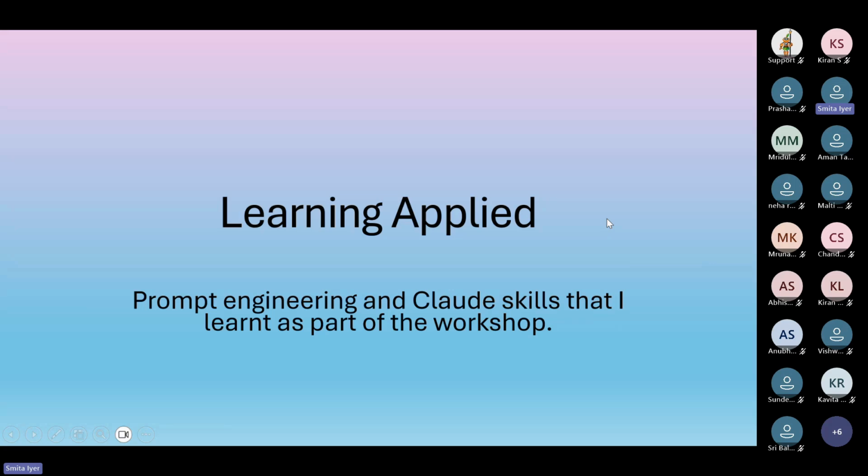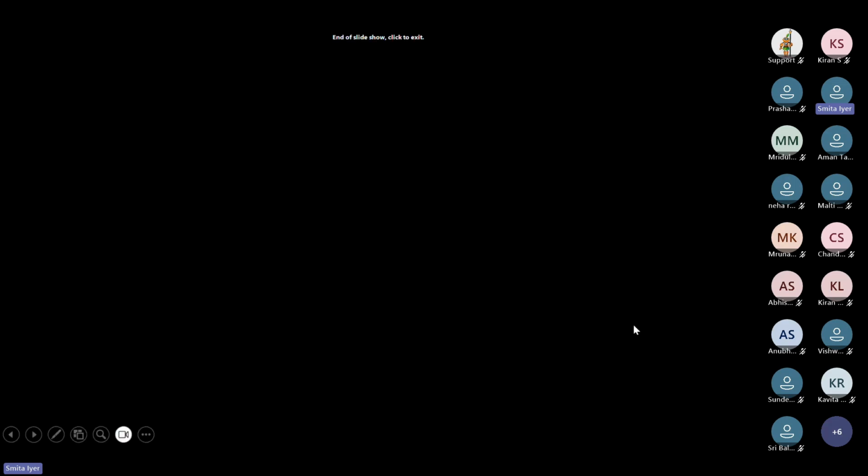So this is a very basic skill that I have designed. Though we learned a lot of concepts from scratch, like understanding commands, skills, agents, MCPs, so on and so forth, I'm still learning the implementation of all this at my own pace and slowly getting there. So here, the learning that I've applied is prompt engineering and the Claude skills that I learned as part of the workshop.